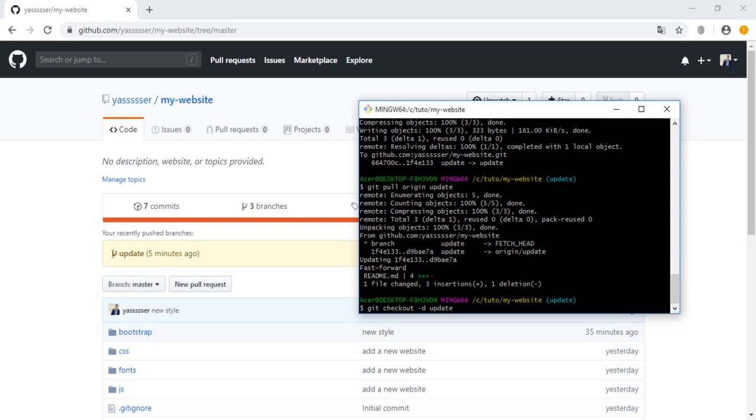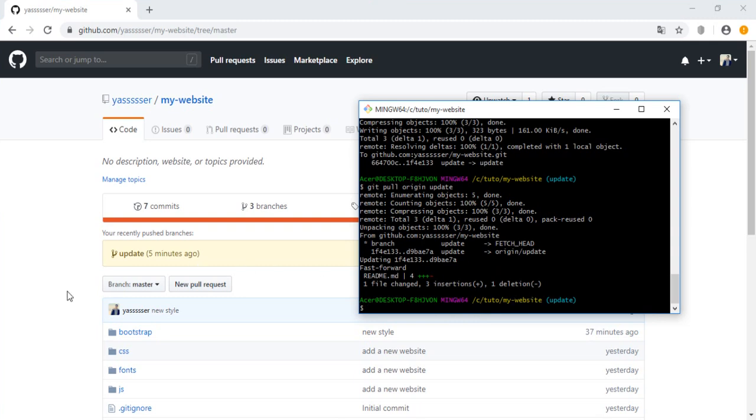But this command will just delete it in local, but it will always stay in our Git repository. So now we will learn how to delete a branch from our local machine, and it will be deleted also in the repository or in our Git repository.